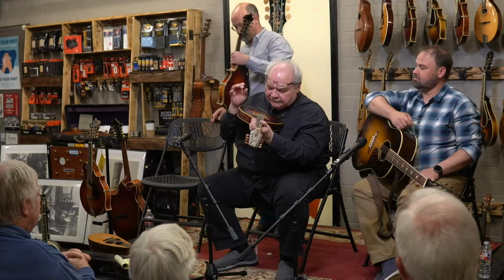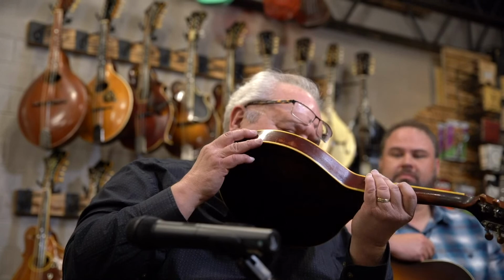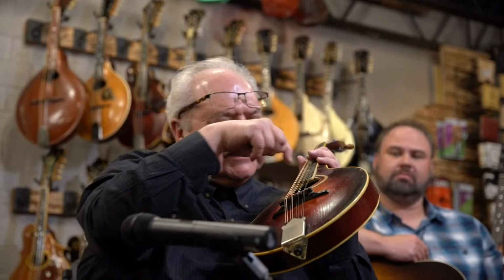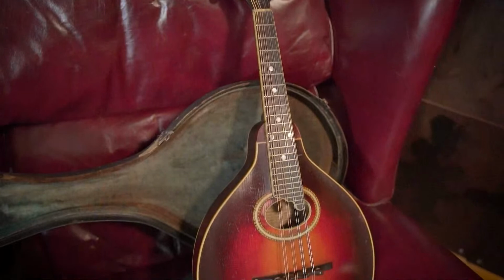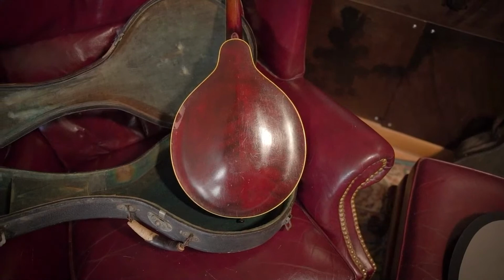This one's 10578, and it says U.S. and foreign patents, New York, and has their little Virzi symbol. And then the Virzi is actually stamped on the Virzi tone producer itself. Now, I got this one very recently, and I've been wanting a good Virzi mandolin for a while. I got this one before this one, and because it had the Virzi label on it, I was so excited. And it came and somebody had removed the Virzi. The bluegrass guys call them Virzi tone reducers.